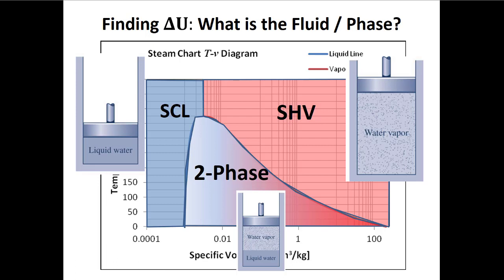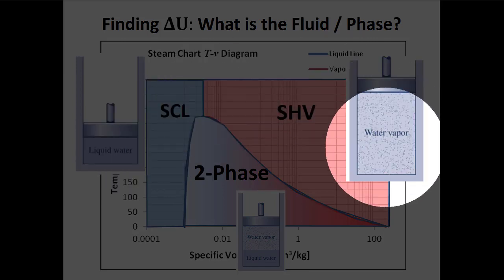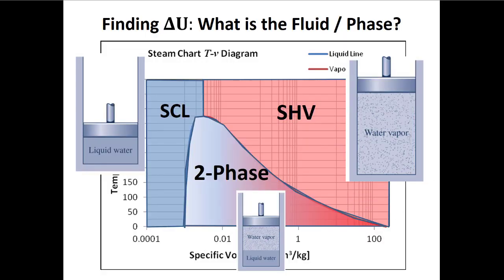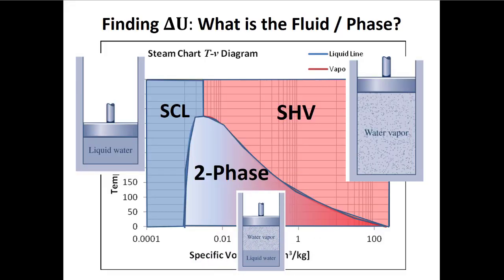So if we were talking about water, the second part of that question is, okay, what's the fluid? Oh, it's water. Now what phase am I in? Am I a subcooled liquid, like water coming out of my tap? Am I a superheated vapor, which is steam? Or am I some mixture of liquid water and water vapor that both exist at the right conditions for phase change? That's saturated water, a liquid-vapor mixture, in this two-phase envelope, or the vapor dome.